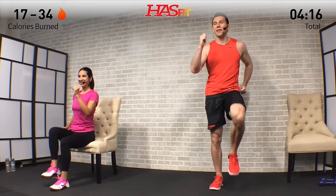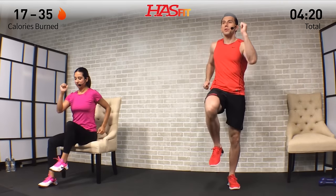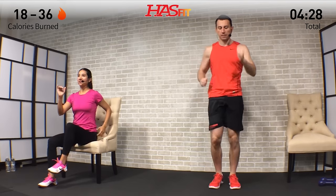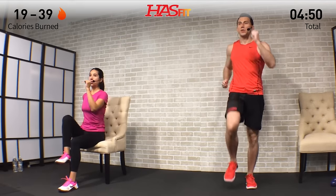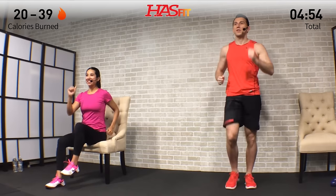Last one in the warm-up — we're going to do a little march in place at a warm-up pace. Move opposite arm and leg: when your right leg goes up, your left arm should be coming up, and vice versa. Keep both elbows bent at a 90-degree angle. Thank you so much for joining us today. Keep those shoulders back, good posture, opposite arm and leg moving together. Five, four, three, two, one, zero — warm-up complete!